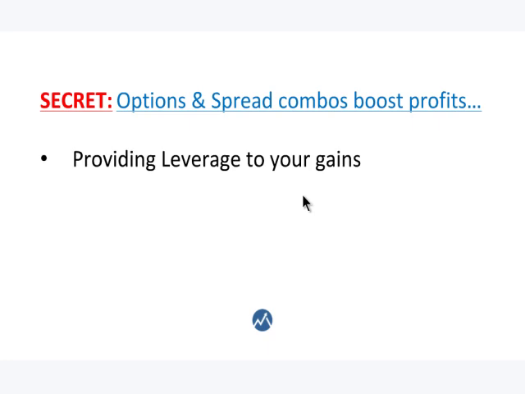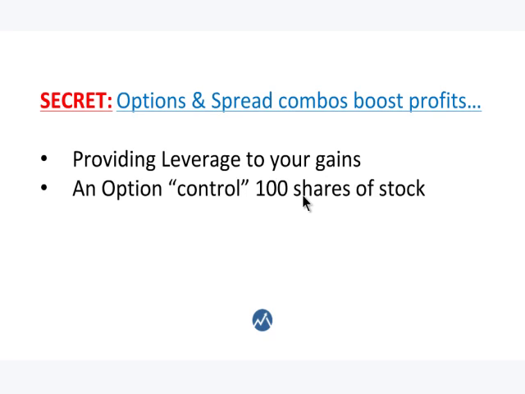Okay? The nice thing is I trade options and I use option spread combinations, and I like that because you can use options to generate leverage in your trading, to leverage up your gains. Okay? For those of you who don't know, an option allows you to control 100 shares of stock. That's pretty significant because I can go out and basically control 100 shares of Amazon, which is $2,000 a share, and I could probably tomorrow morning be doing it for about $1,000. Okay, that's what you mean by leverage.